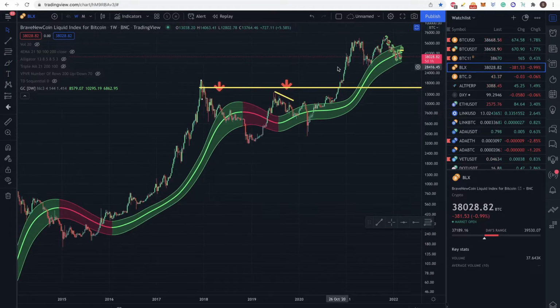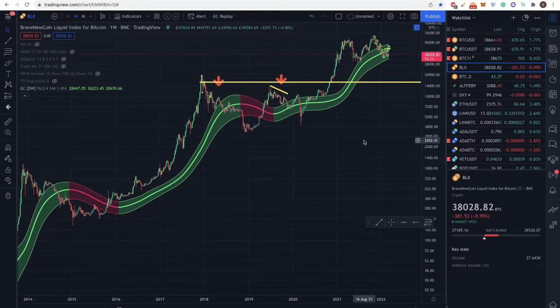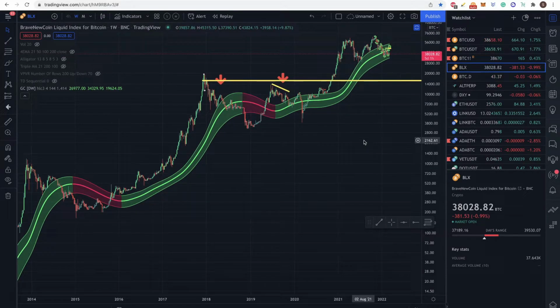We have also been covering the Gaussian channel on the weekly time frame, and this is also a way to see bear market and bull market zones, and especially when to buy Bitcoin or any other altcoin. You can see how the Gaussian channel marked all these bearish areas, which actually were the bear markets that we have had in the past. Anytime that we are below the Gaussian channel on the weekly time frame, you can see here, was the best time to buy Bitcoin. What will happen if you buy Bitcoin here? You will be a hero at these levels.